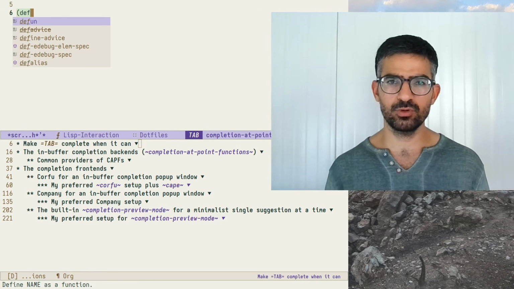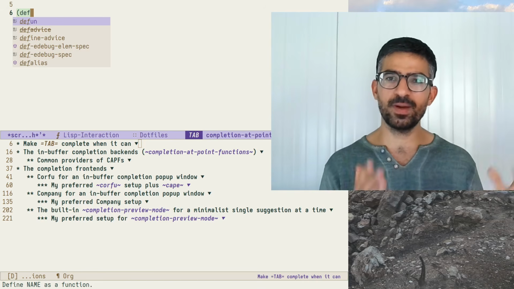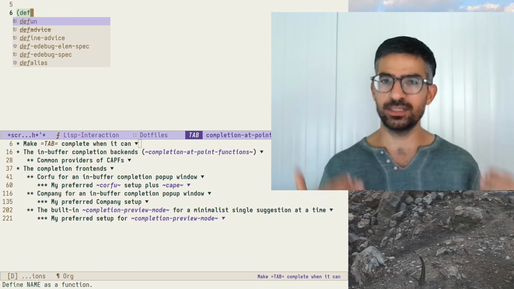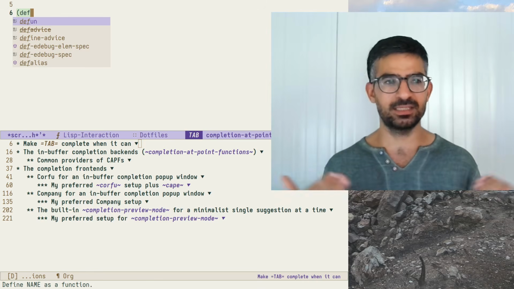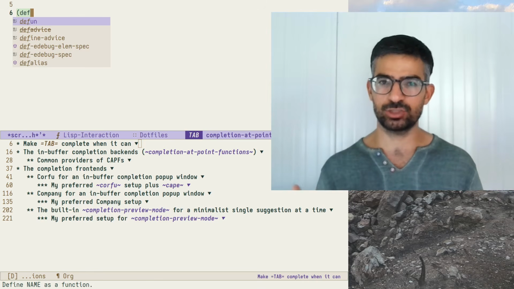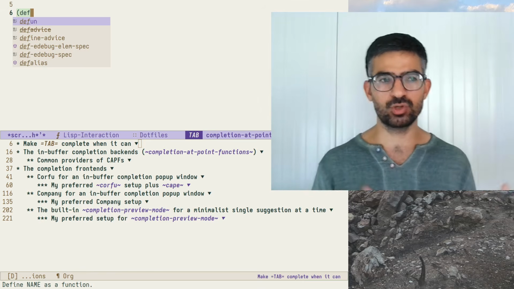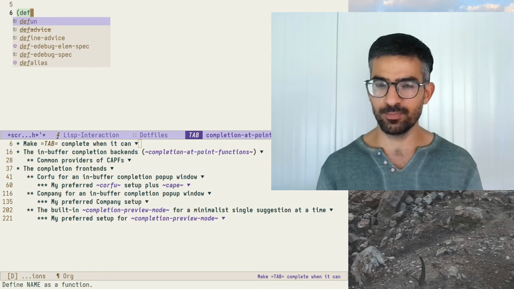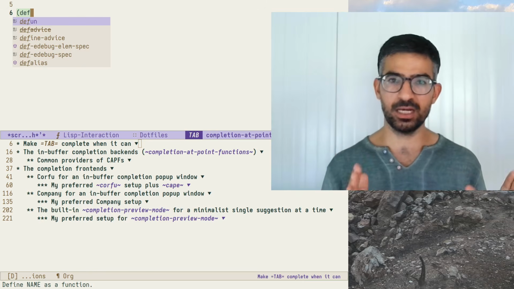I don't want to go through them, but basically, company, even though it's a relatively old package, has been enjoying continuous development and it has been modernized, and it is an excellent and mature package. It has everything you can need. It is very, very good. It covers all the use cases you may have for in-buffer completion, and it is highly customizable.